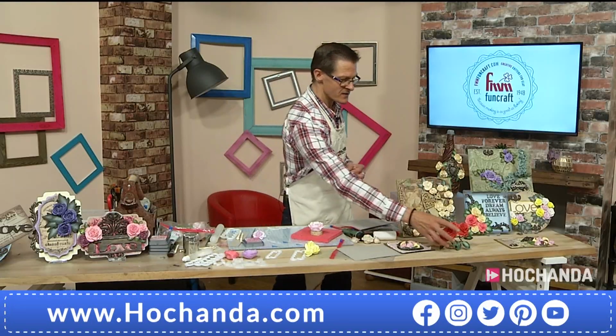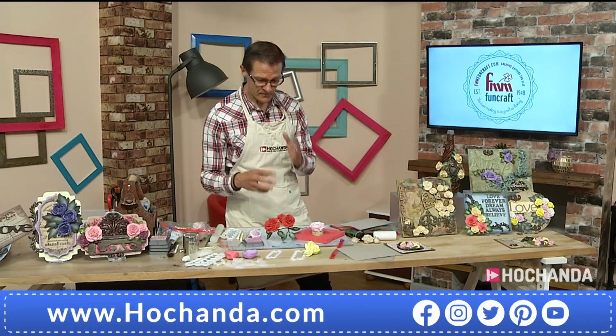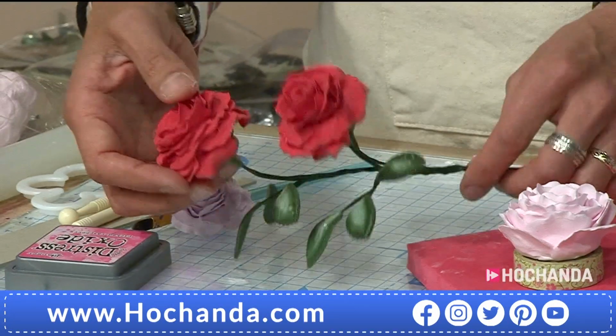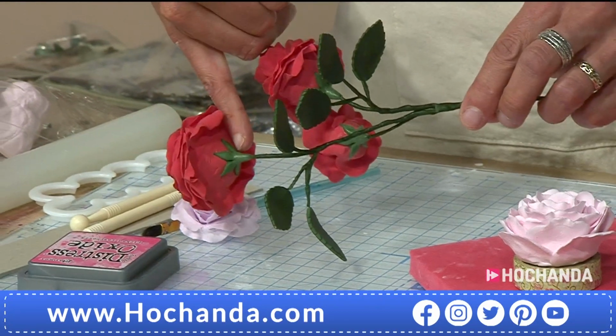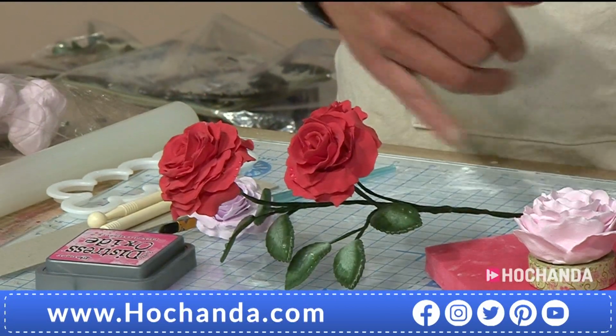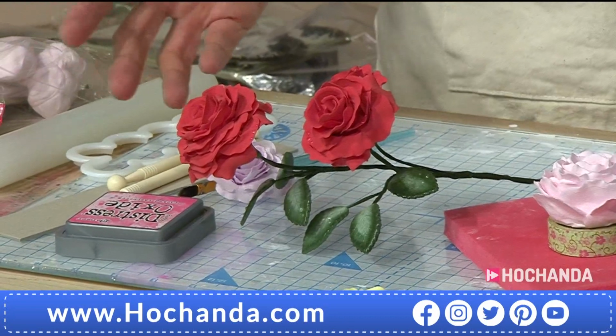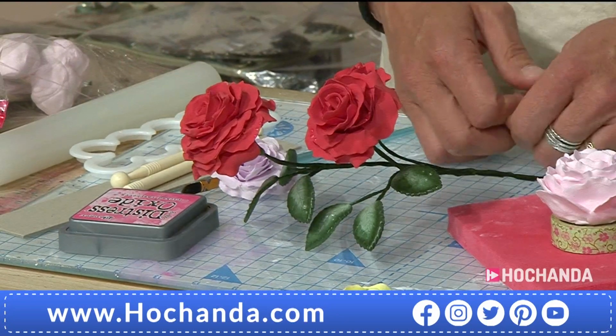Now if you want to make them freestanding, like I have this one here, all you need to do is possibly add the calyx, which is the little green bud at the bottom there, and then you can wire this using florist wire and florist tape, and again just leave that one to dry overnight and you're going to be good to go.